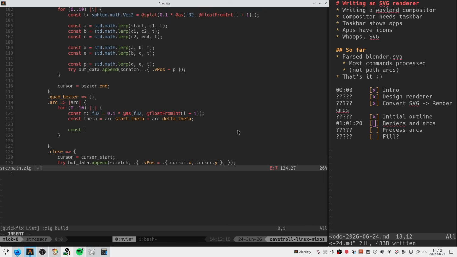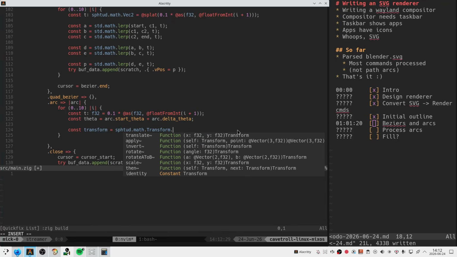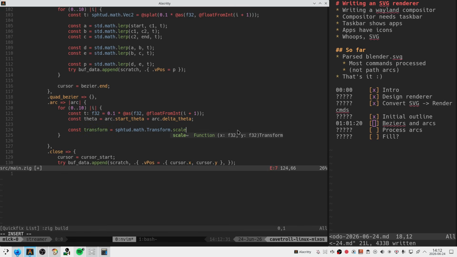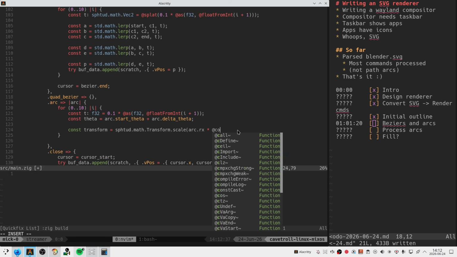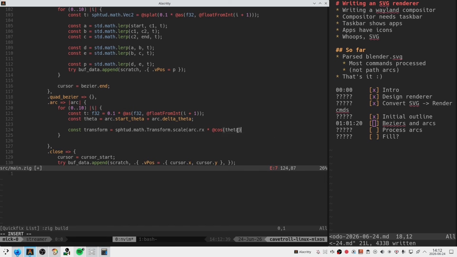So this should just be a transform. I don't know. We're feeling it out. So this starts as a scale of arc Rx times cos theta, and then Ry times sine theta.